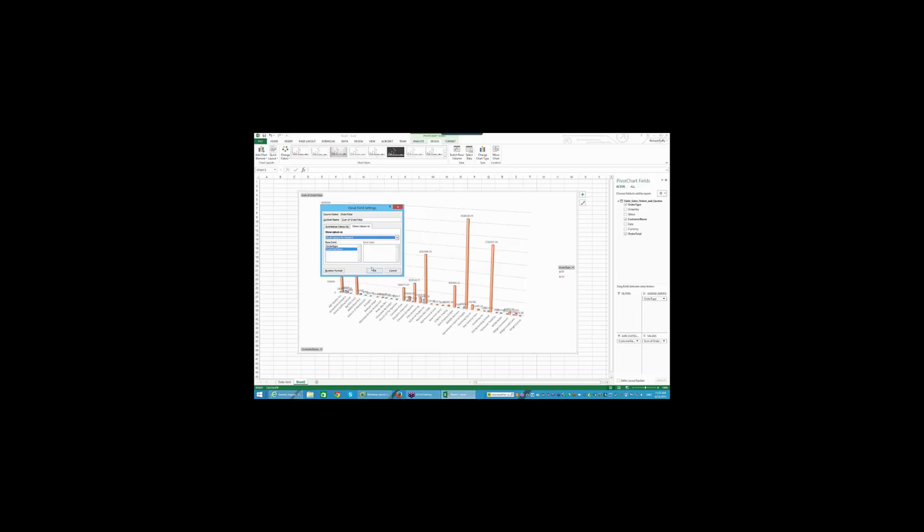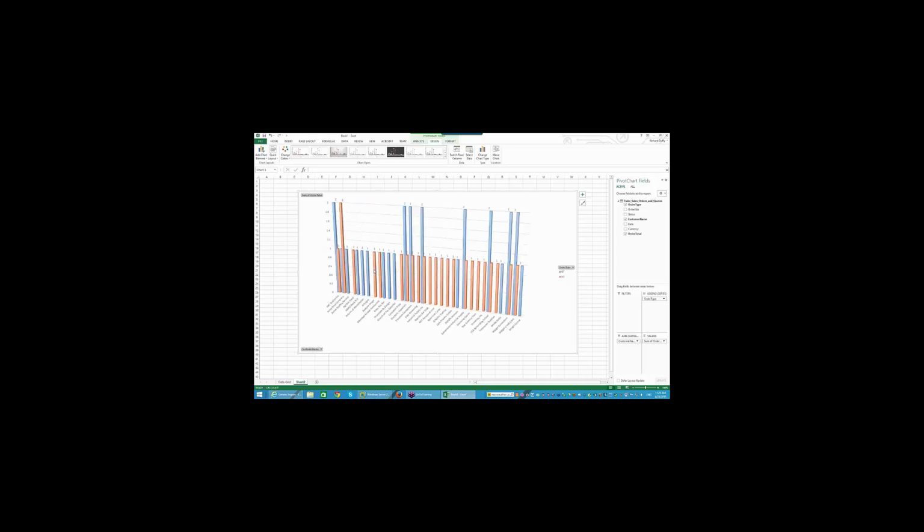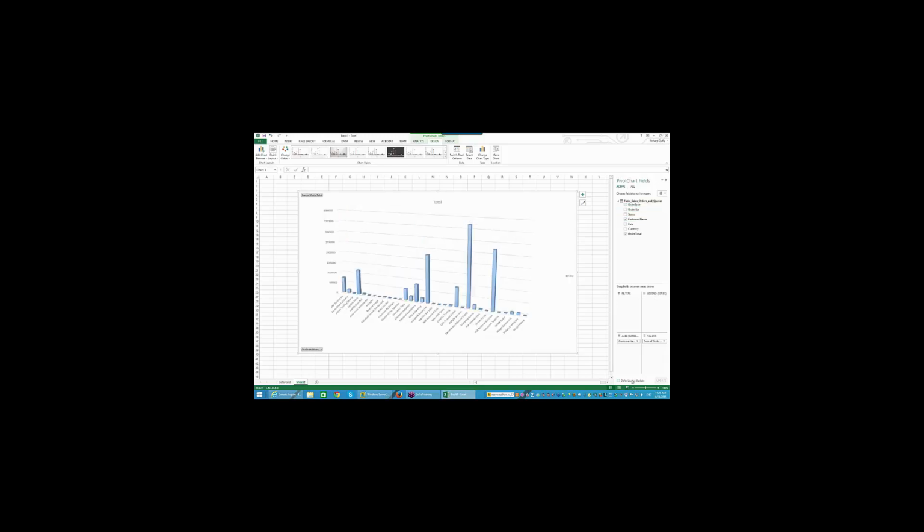So I'll say rank from largest to smallest, and is my base field going to be the order type or the customer name? And so then I'll say OK. And there you go. Now I'm seeing this ranked like this, but I've got these additional values. So, for example, order type, if I get rid of the order type, I've now got that information in here.